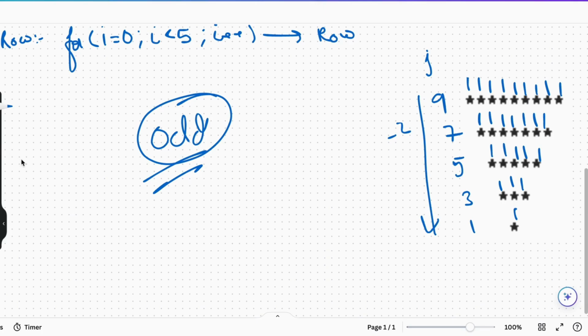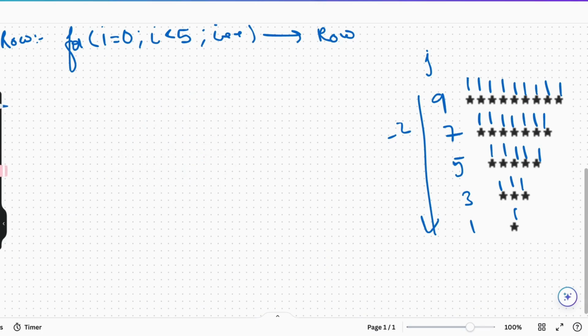They are odd numbers. So let me recall a very popular mathematical formula for odd numbers: it's either 2n minus 1 or 2n plus 1. If I have a for loop for rows, we have two variables here, i and n. n defines the number of rows we want to print.